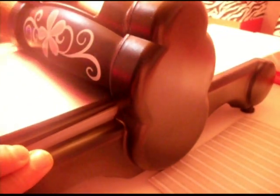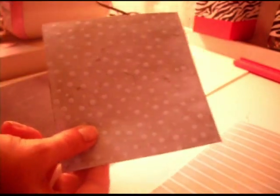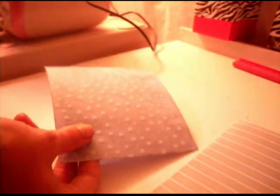The sandwich for this is different than normal when I use an embossing folder. So we'll go ahead and send that through. I'm having a hard time turning this so close to my machine, my Cricut. Okay. Once we get that through, it should look like this. So it's brown with the blue showing through for the dots.